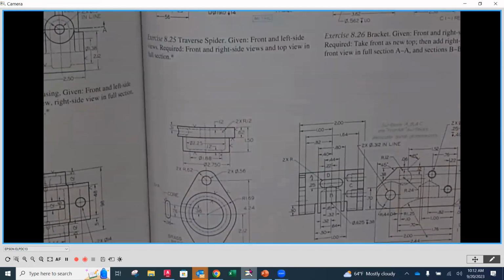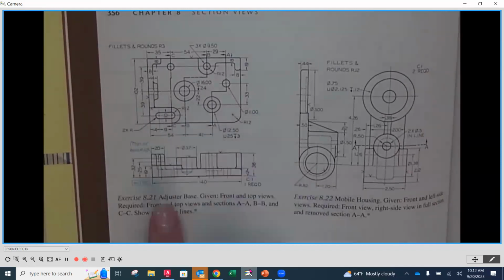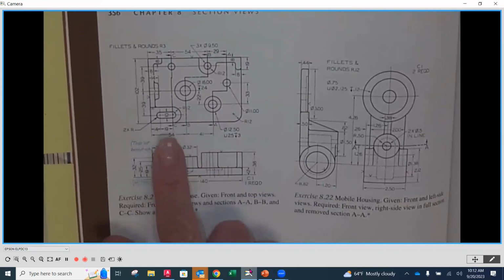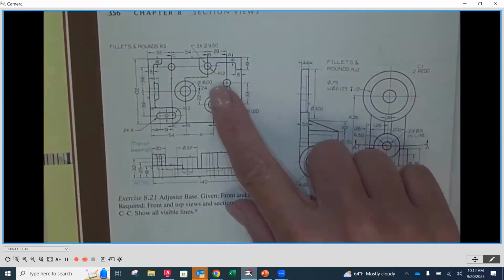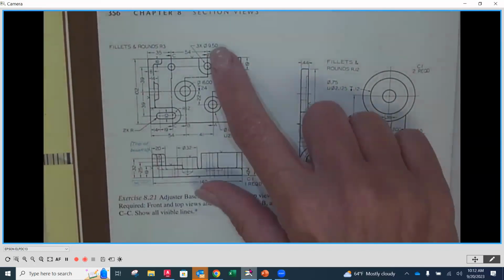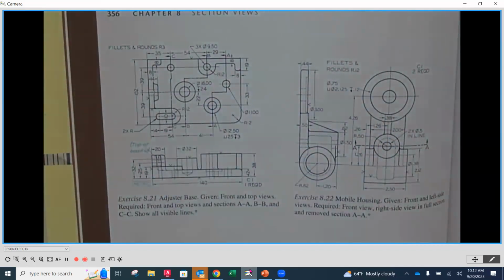And then the other one is 821. 821, oh, it's right here. It's going to be this part. It's kind of a flat plate that has a number of cylinders coming up and holes through it. So these are what we call offset sections. So we have section A coming through this hole. It's jogging over, going down, and then looking in that direction. So that's called an offset section. Then B is doing the same thing. It's jogging down and over, and then C is doing a little bit of a jog and then down. Okay, so creating the front and the top view, but then 3 section views here.